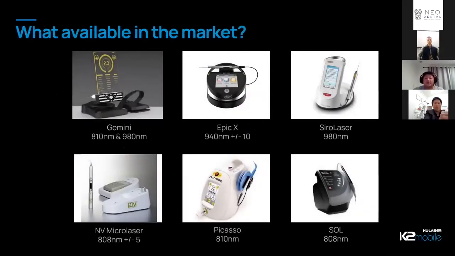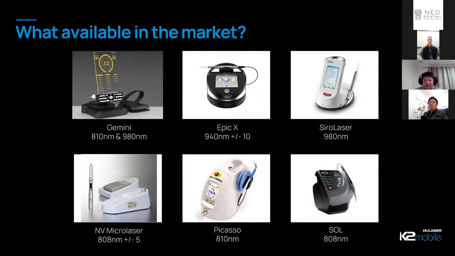So this is just a quick bit of research that I did. As you can see, there's a whole heap of different diode lasers around, and there's probably more. And they all have different configurations. Some have a much bulkier unit that comes with it, some are a little bit more compact, some have foot pedals, some don't. As you can see, they all range in different wavelengths.